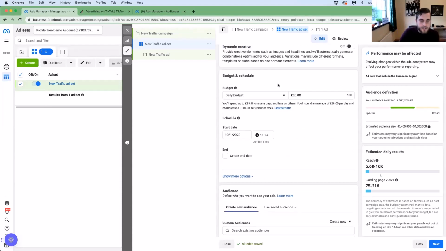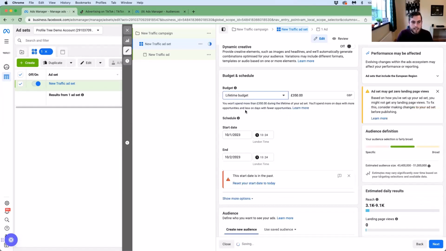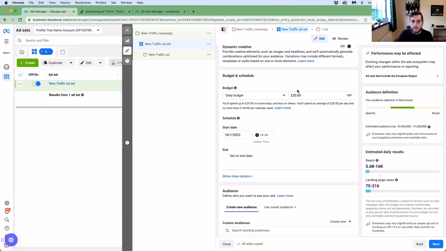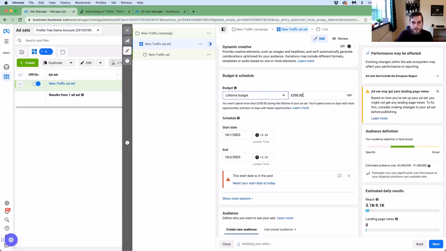Okay, speaking of budget, here we have daily budget, but we also have an option to choose lifetime budget. Now, both of these work separately to each other, and you do have to select one. With lifetime budget, you have to select an end date. With daily, you do not need to set an end date. So this will just be how much you pay per day. Lifetime, what Facebook will do is it will average this over the length of your campaign. So each day, it will be divided by how many days there are.